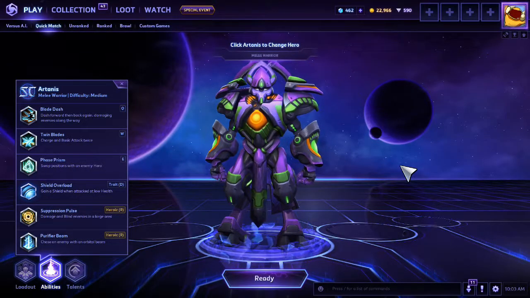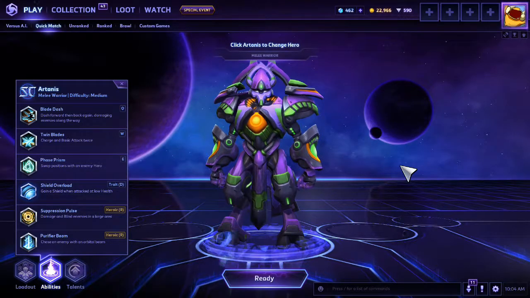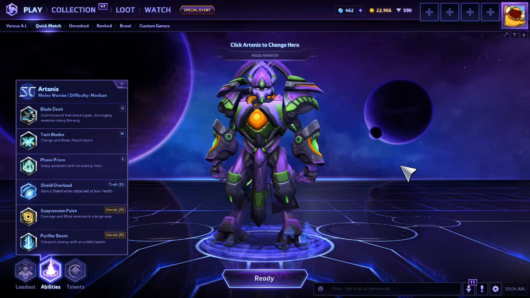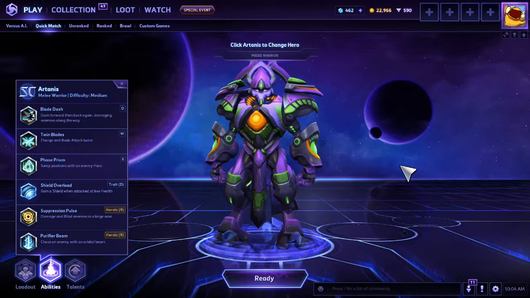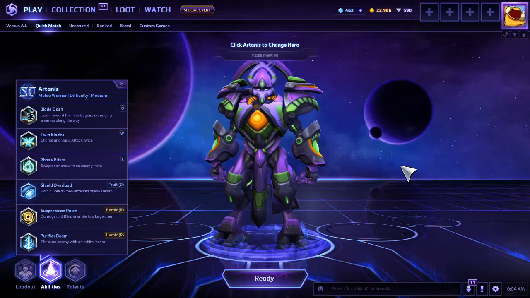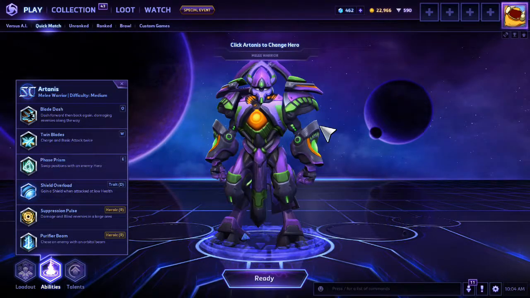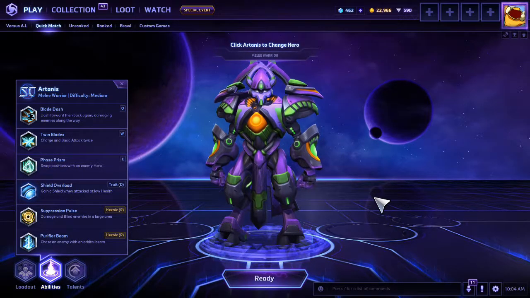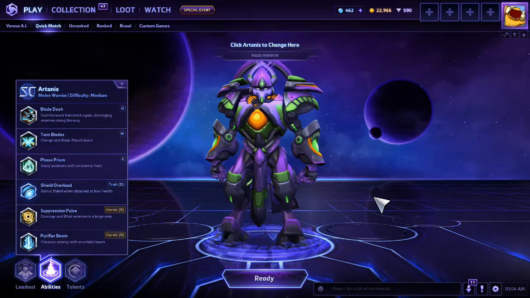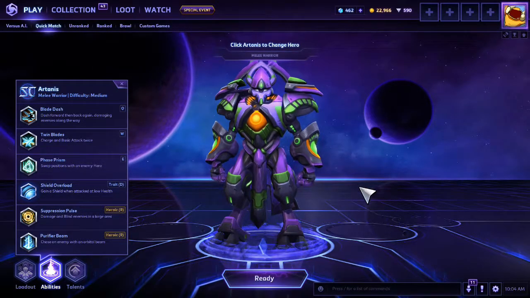So, it's come to this. It's come to Giant Purple Robot Man number 2. This is Artanis. He's not normally a purple robot, but this is my favorite skin. Artanis is an offlane bruiser with some auto attack damage and a decent variety of talent to make him do a bunch of different things.